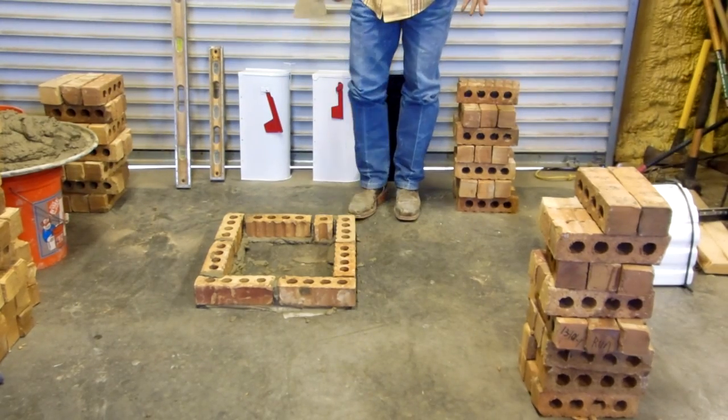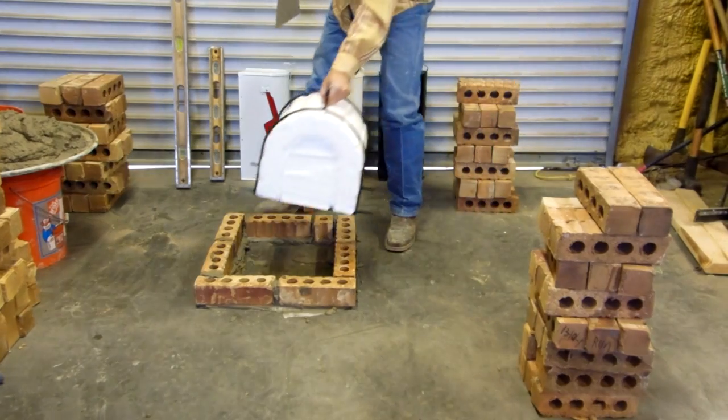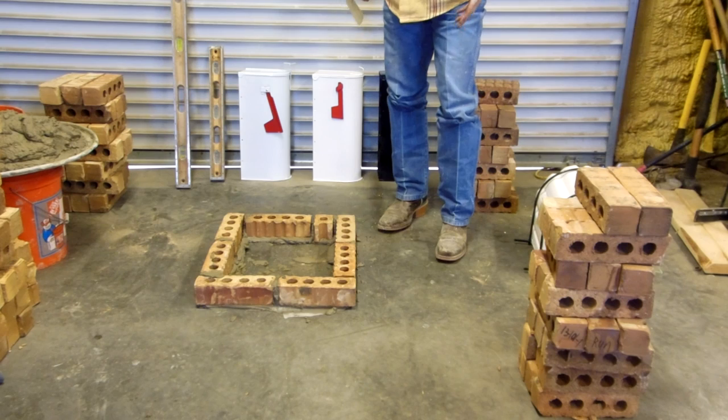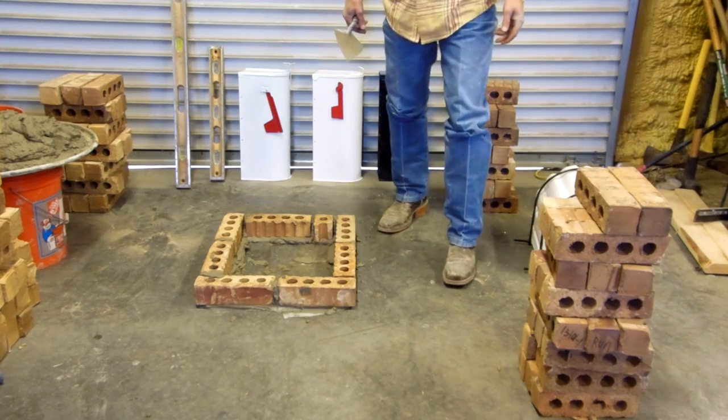This is pretty much the way it's going to be. Once we get up to the mailbox height, we'll set this thing into place and put the mailbox in it. But for now, you just repeat the steps. Go all the way up roughly 36 to 42 inches.